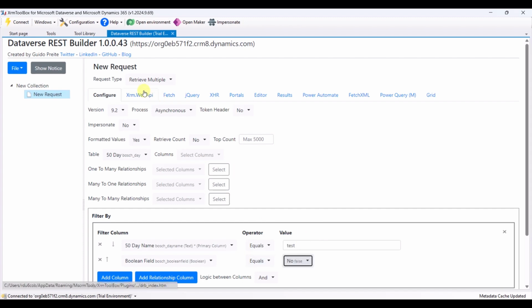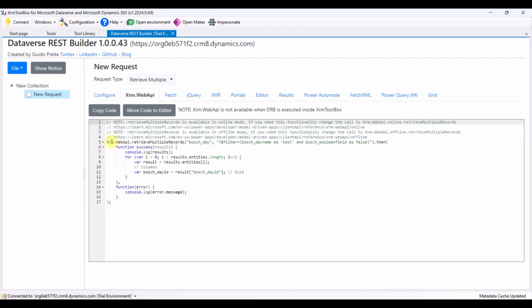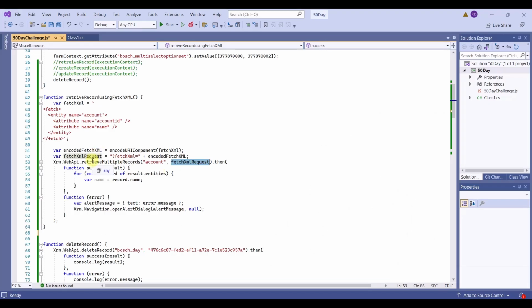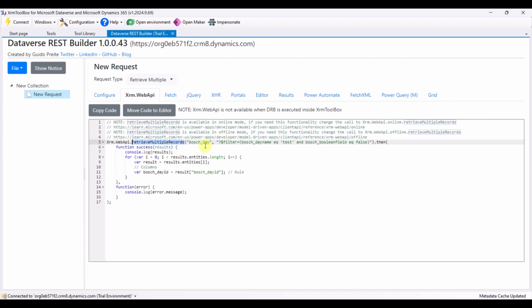I'll say Xrm.WebApi. It is the same retrieve multiple records with the logical name as well, and the filter whatever we are using here. Here we are using name as test and the boolean field as false. Based on this, it will get the response and return it here.